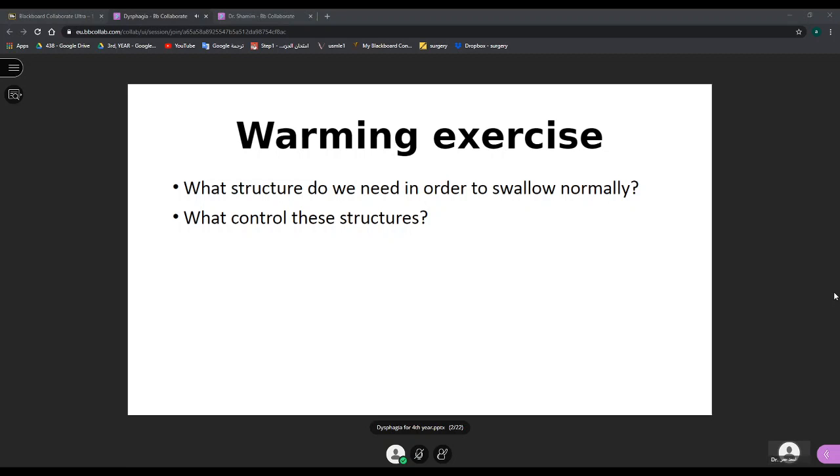Yes. These are the events which happen in each phase, but my question is basically about the phases. What are the phases initially of swallowing? We have oral phase, the first one. Yes. Then pharyngeal, then esophageal. Yes, very good. These are the three important phases of swallowing. Can you mention what happened in the pharyngeal phase of swallowing?